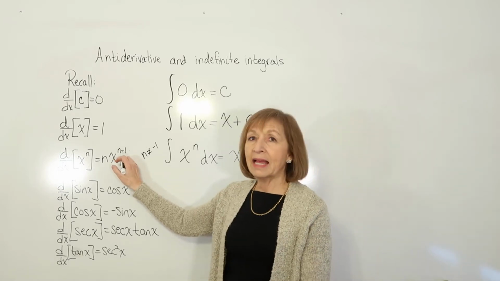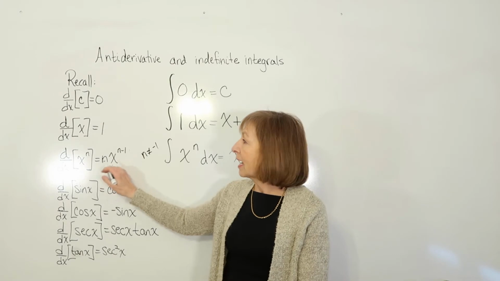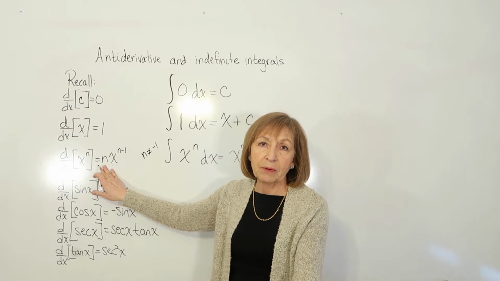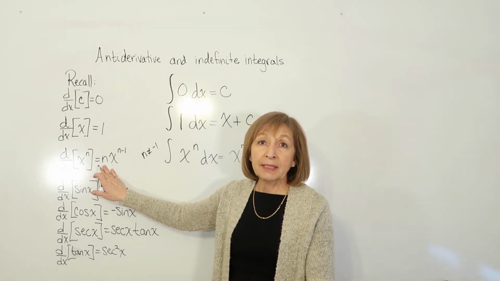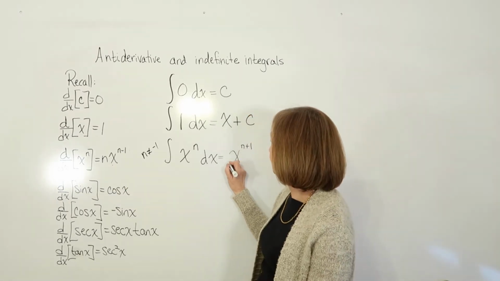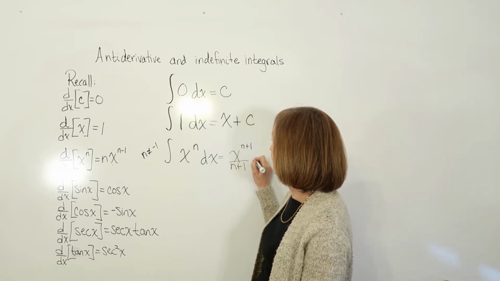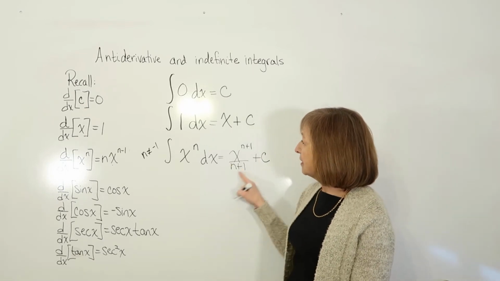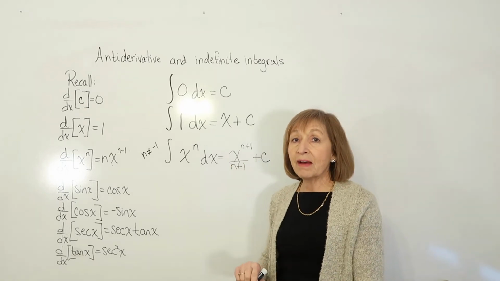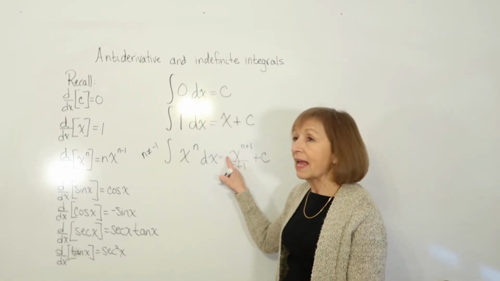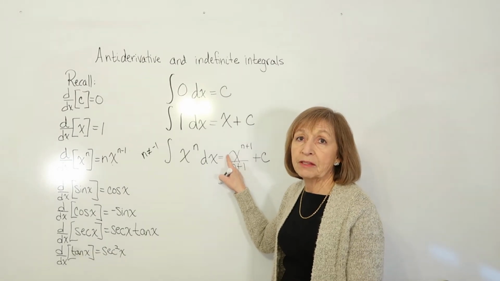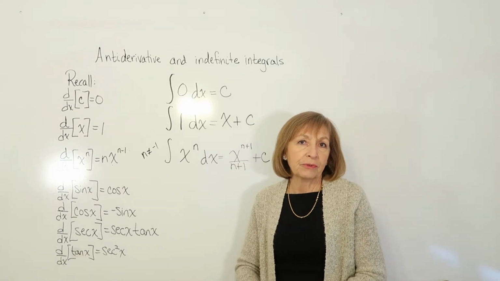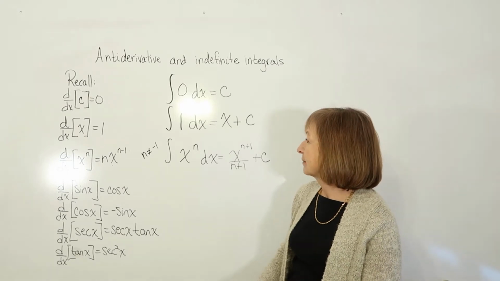And then once I have that power of n on there, I still need to undo that multiplication by the original exponent. And so to undo that multiplication, I have to divide by that n plus 1. And then remember, my plus c is a constant term. Now this could be written in either the way where I divide by the n plus 1, or if I have the fraction 1 over n plus 1 in the front. And it kind of depends on the specific question that you're doing which way you want to write it.